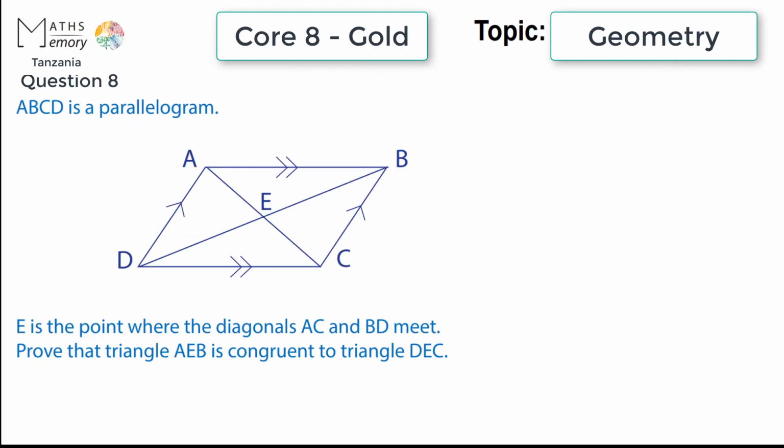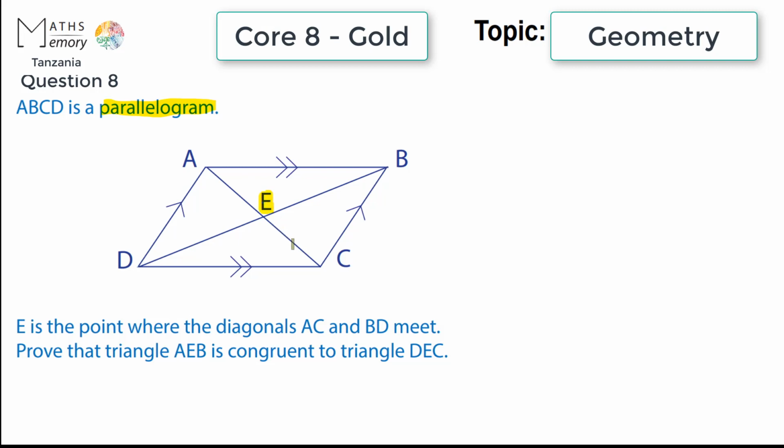Press pause. Let's draw this parallelogram down and let's identify these two shapes and prove that they're congruent to each other. Press play when you have done this. Now, ABCD is a parallelogram. It'll always give you a shape in these congruent or proof questions. And the trick really is to know the key characteristics or features of this shape that they give you in the question. Anyway, E is the point where diagonals AC and BD meet.